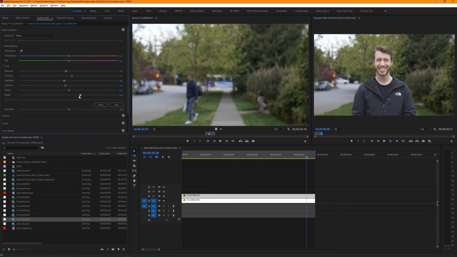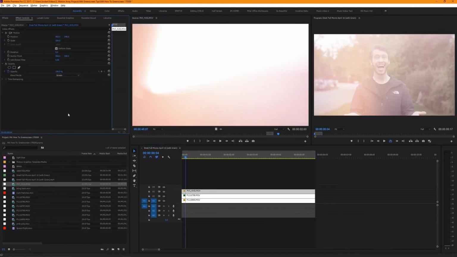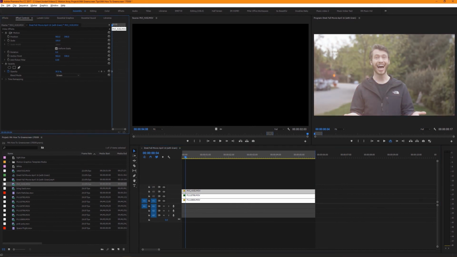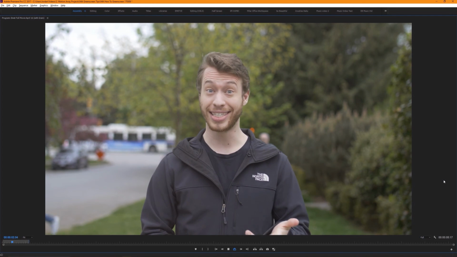But something that can help if you're looking for that last little boost to sell your shot is to add an overlay over both pieces of footage. Here I have some light leaks that we're going to put in, and let's bring down the opacity so that it looks a little bit more subtle. Integrating an effect over top of both pieces of footage can sometimes help to sell the effect that the two pieces of footage are actually one. But that's it. That's how you key out your green screen footage in Premiere Pro.